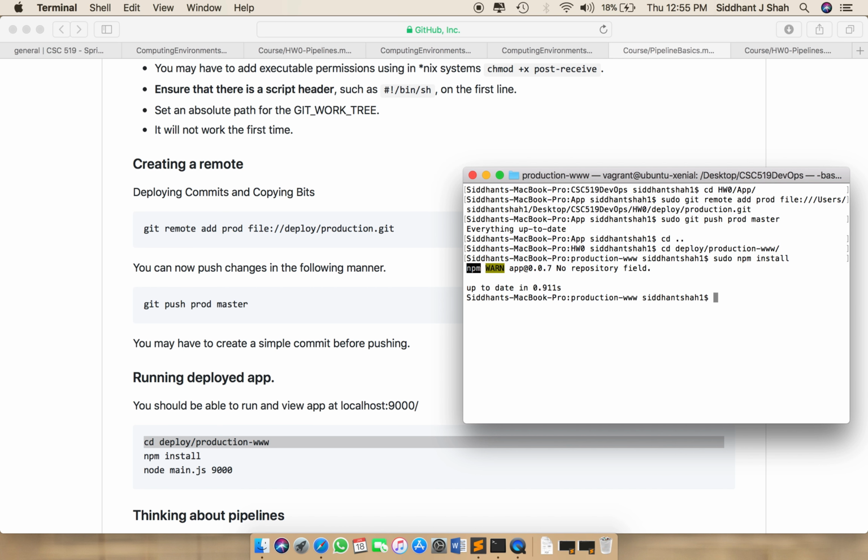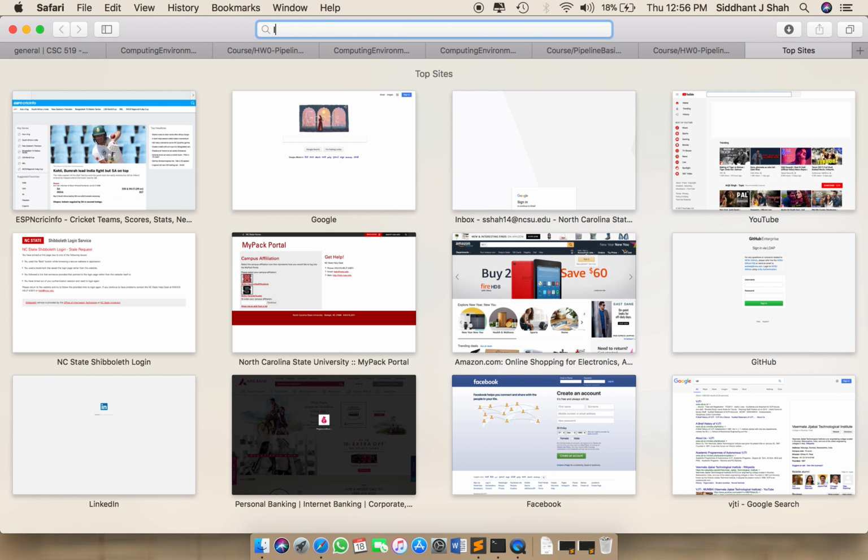So the node modules have been installed, and then I can just run it. As we see, I get a response from this particular socket address.